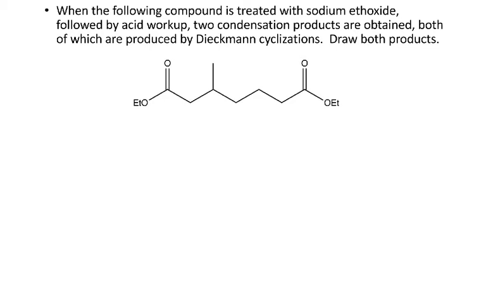All right, last example. So now we're going to look at the Dieckmann cyclization. So when we have an intramolecular Claisen condensation, in this particular case, we're going to get two different products. And we want to draw both products. And the reason we're going to get two different products is because the molecule is not symmetrical. And so either this can be the alpha carbon that gets deprotonated and is the nucleophile that does the attacking, or this alpha carbon can be deprotonated and it can be the nucleophile that does the attacking.